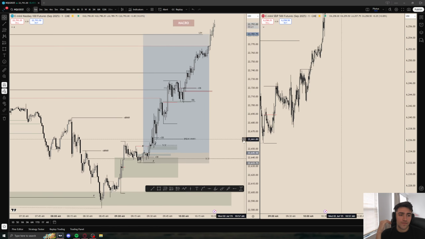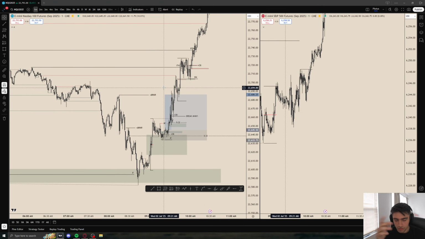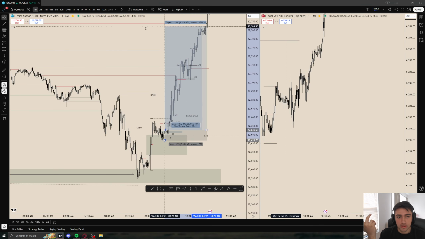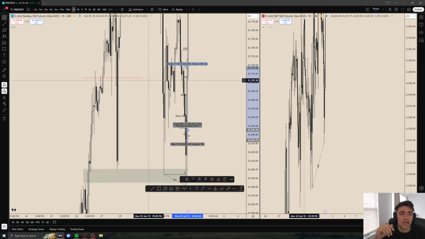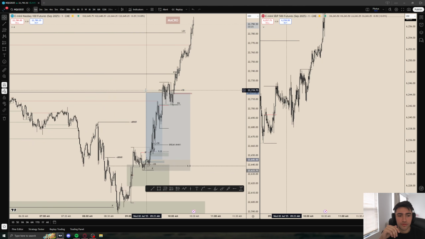Again, at first I ended up partialing 3 of my cons right here because it was a 1 to 3R, and I was like, damn, let me at least secure a winning day, and I'll leave my actual TPs. So then we had the hourly intermediate term high. It's a high inside of an hourly. That was my first partial. I took off 3 cons there.